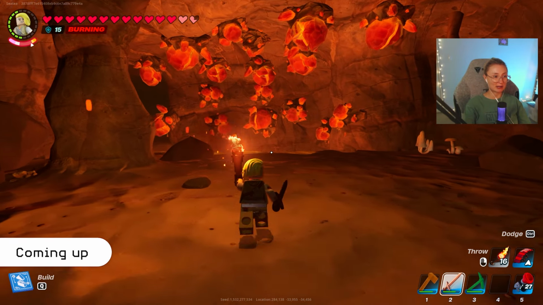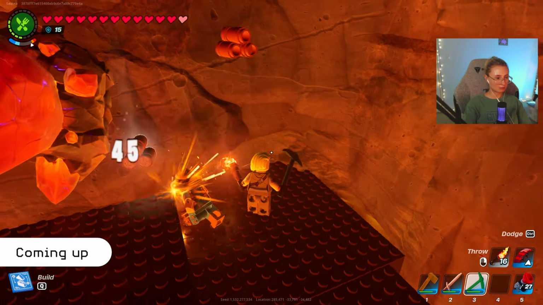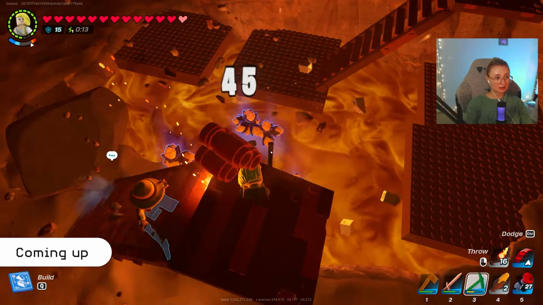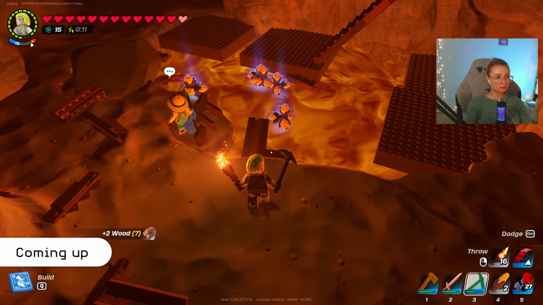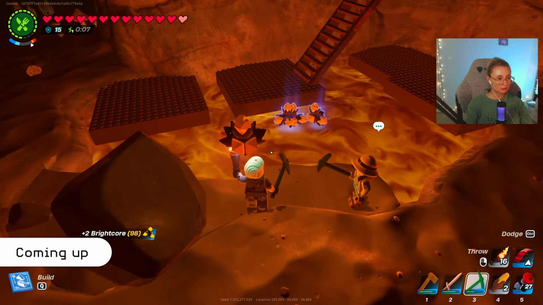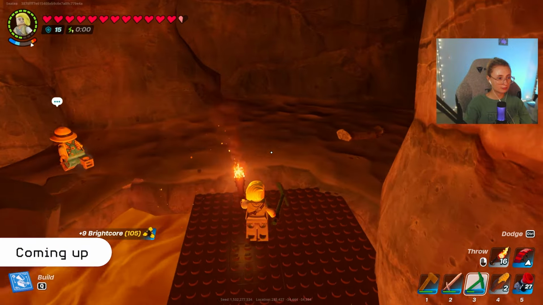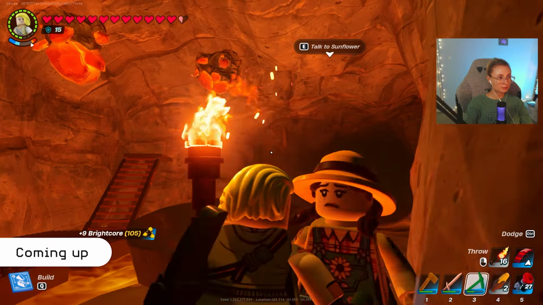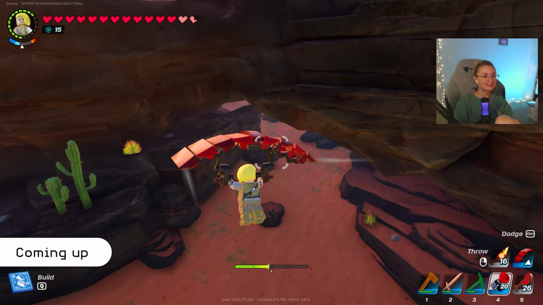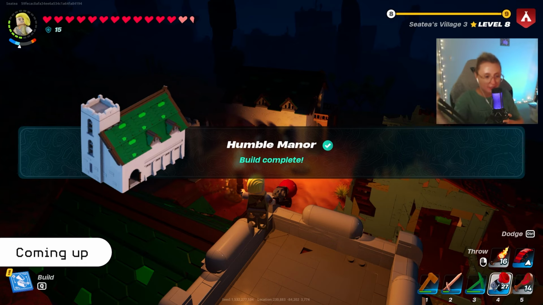Whoa! This is what I want. Jackpot. Oh my god, I'm so like... Oh. Very close call. Nice. One job. You and I are very like... Oh, that's cool. Humble Manor. Interesting.